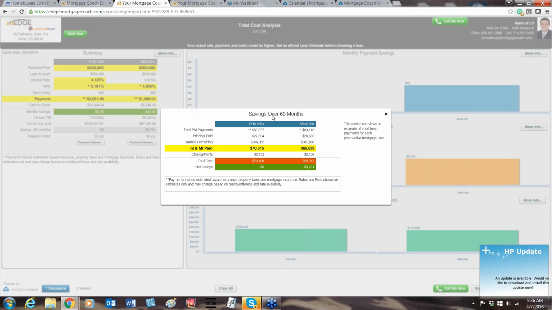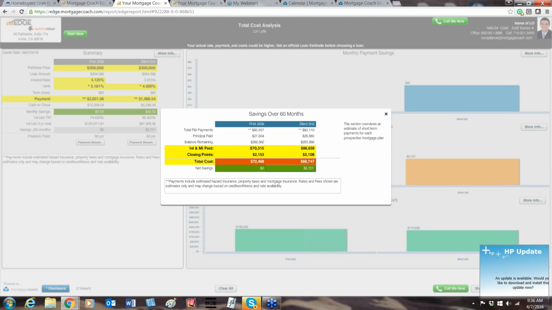So we accumulated those numbers, totaled them, and then we add the closing costs. This is where you have those PPE fees, the down payment assistance, or any reserves. They're excluded from this area. So this just shows the true closing costs. Once we have those totals, we then total cost of each of the products, and that's what we do our comparison with. So it's the comparison of the unrecoverable costs, which also provides the better savings to the borrower.